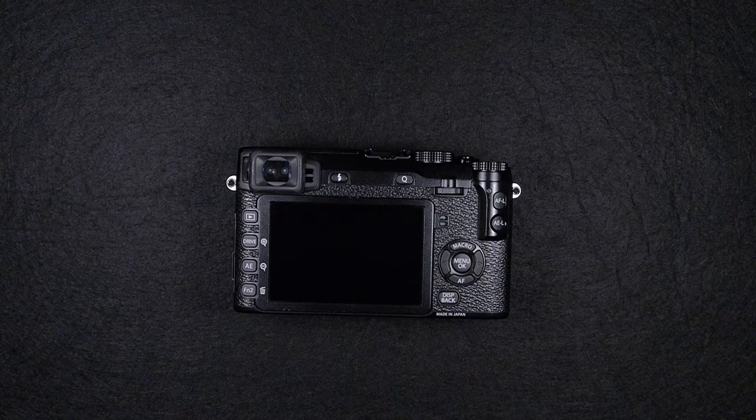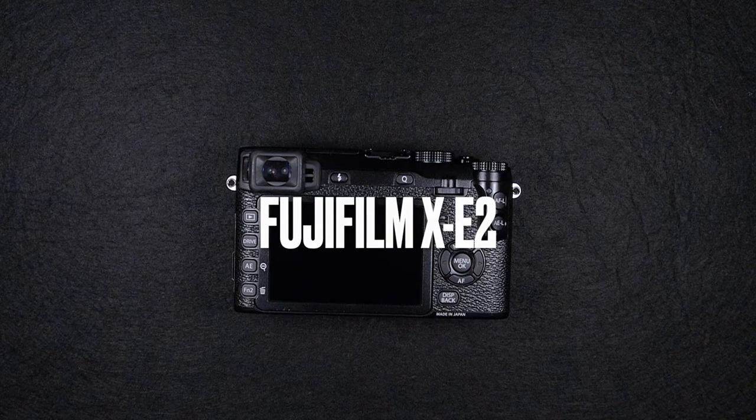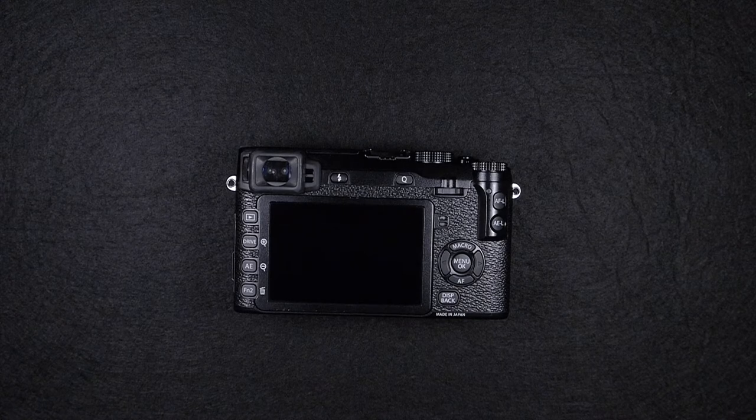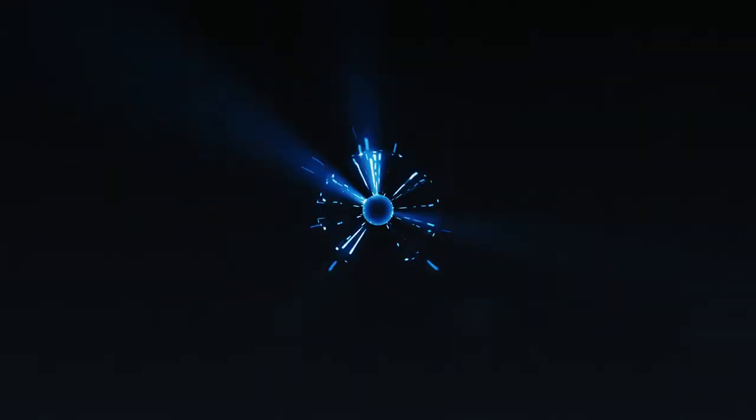In this video, I will take apart the Fujifilm X-E2. Some time ago, I already made a video showing how to replace the image sensor. But since then, I happened to service this camera a couple of times, so I decided to make a full teardown. So if you have problems with your Fujifilm X-E2 camera, probably this video will help you to understand a bit better what's inside this camera and how to fix it.